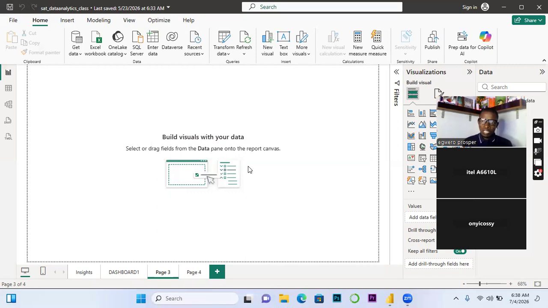Now, what does it mean for a dashboard to be interactive? The word interactive there means communication.